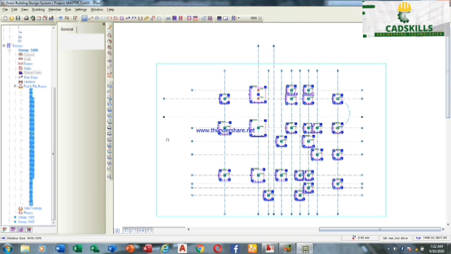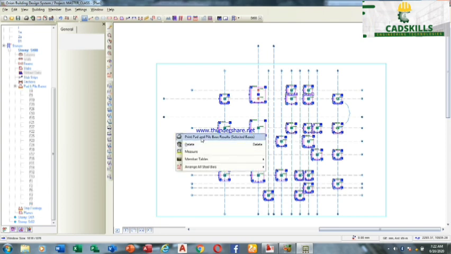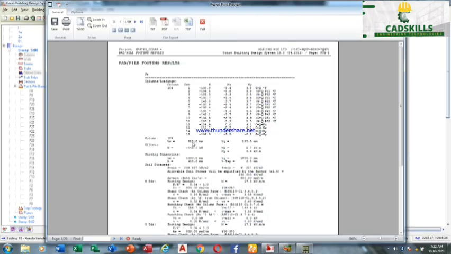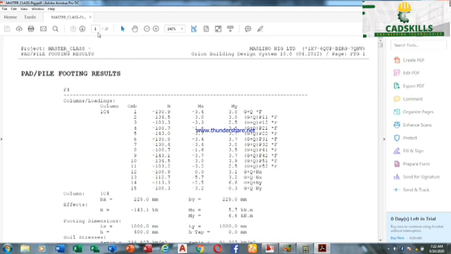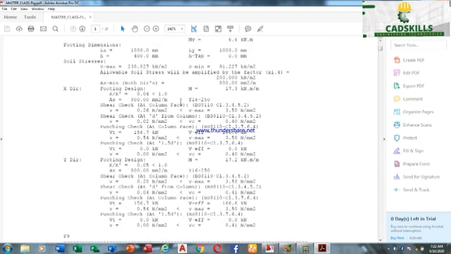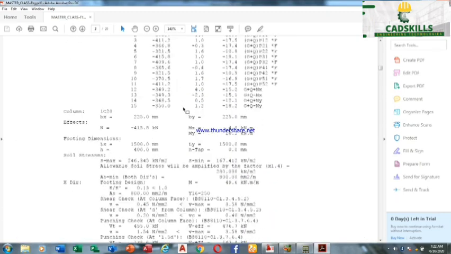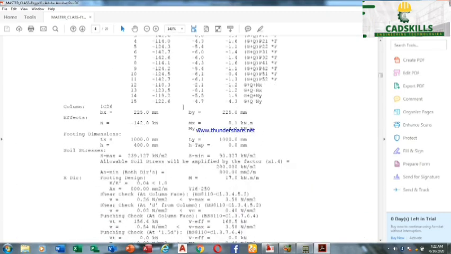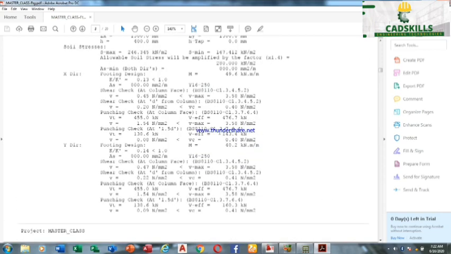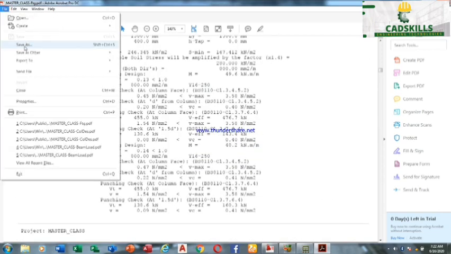So after highlighting, the thing will change to square as normal. And I right click and I say print the report. It will not print all of them at the same time. See that 20 pages. So it printed all at the same time. So it's better like this. It's better for me like this, okay? So you can take time to look at them very, very well. Cool, and save it. Save as.